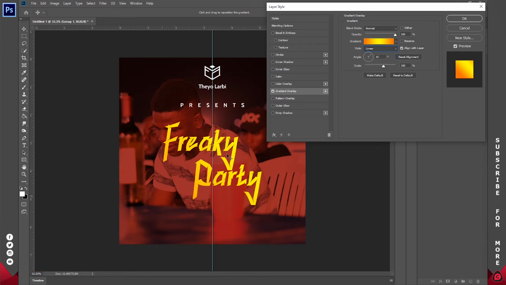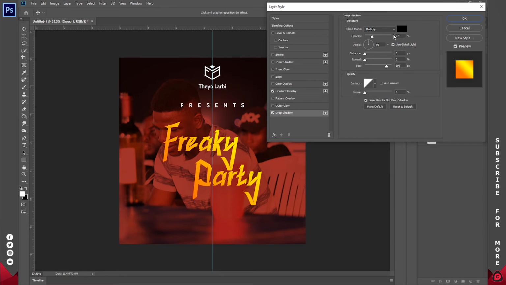So if I go ahead and move this from side to side, you can see that this is the effect I'm getting. I think I'll reduce the scale a little bit, probably around 70 should be fine, and I'll have it moving in like so. I think something like this should be just fine. Now I'm also going to add in a drop shadow with an opacity of about 30. Now this is what I'm going to work on the most. I want to increase the size to about 100 without affecting the spread or the distance, so the drop shadow is just going to be around that area.